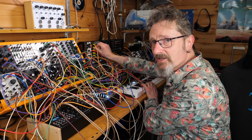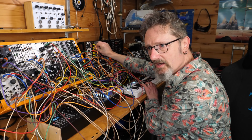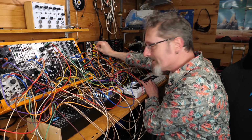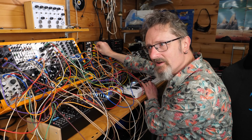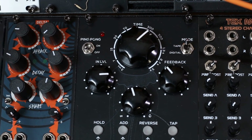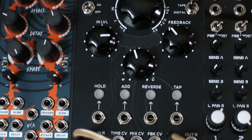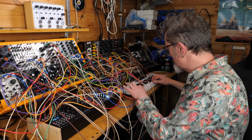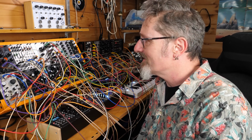Playing with it manually allowed you to really find that, because I've got the resonance all the way up. And there's a really nice edge to it. I mean, that's classic 90s acid, that is. And I got this running through the Erica Synths Black Stereo Delay on the other side of the thing. Lots of long cables going from here, back to there again. And that was just a lot of fun. To throw that in, I think that's a lot. And out of that, I somehow pulled about 15 minutes of something that seemed to work all right.